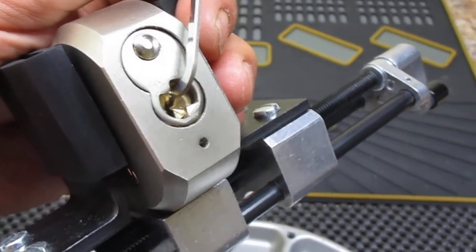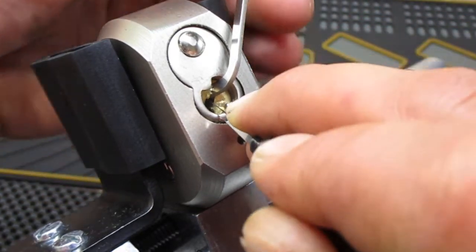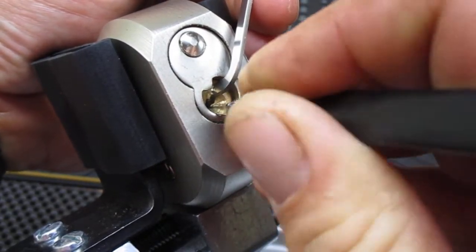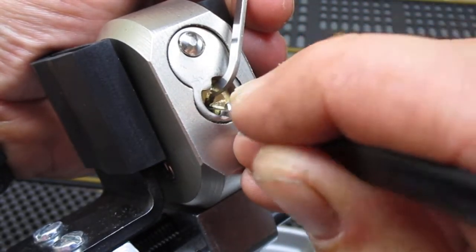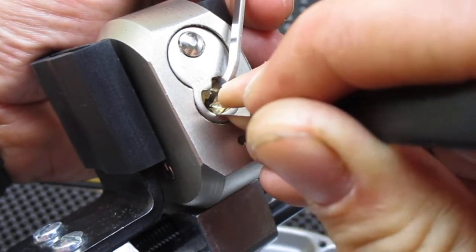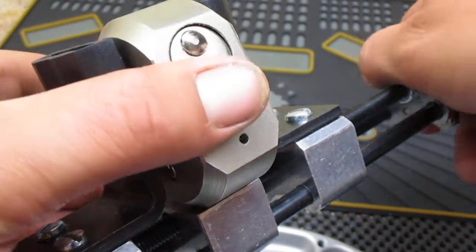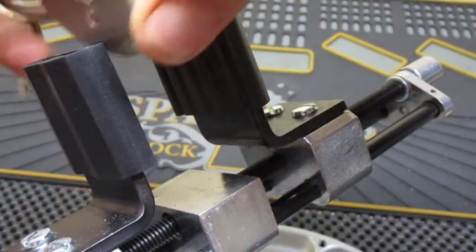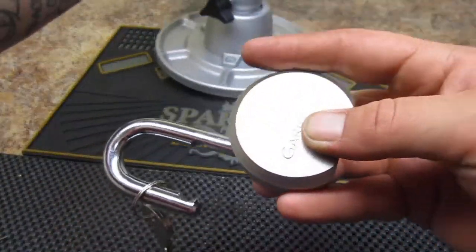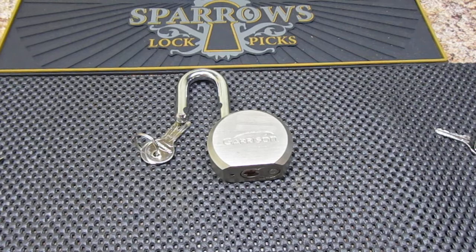Here, let me try and give you guys a better camera angle. And the strange thing is, I'm not feeling. Oh, never mind. Maybe that's why I wasn't feeling it. Such bad tolerances that everything's just mush inside. I'm trying to zoom out here. And let's break this thing apart and see what we got inside.